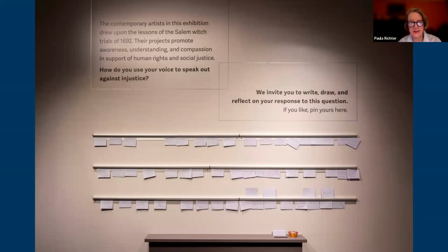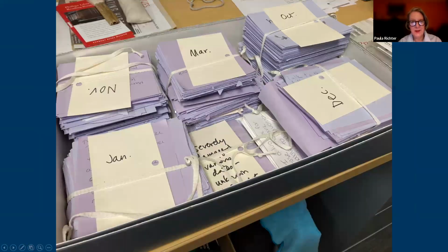So Dan Lipcan eventually accumulated, next slide, please, quite a number of these, piles and piles of them, which he carefully organized by month. Dan and I did spend one very long afternoon trying to first sort them into categories. We couldn't really do a formal survey in this year, but we did learn a lot from the topics that many people wrote in about.